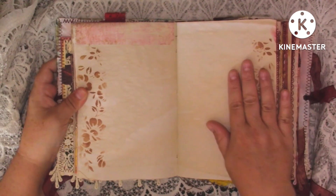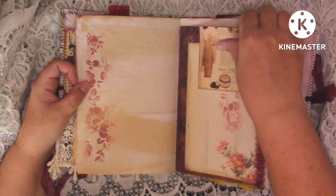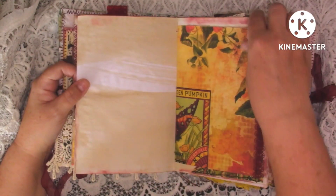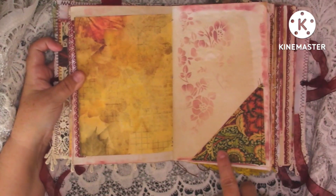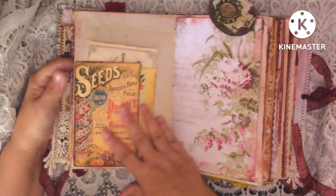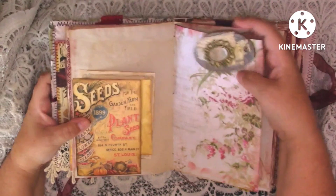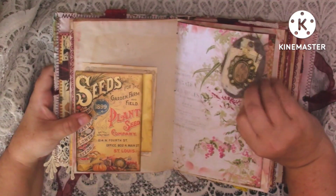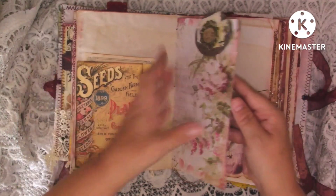There is quite a bit of journaling space in this one actually. We've got coffee dyed paper with some stenciling and then more coffee dyed. We've just got a kit page, more journaling space, little paper ruffles down the bottom, journaling space, another kit page with some lace. Here's a William Morris pocket with some stenciling and then a little tag in there. And here we've got a tuck spot with just some bits of ephemera in. We've got a kit page and I've got one of these little dangle embellishments with a little maroon bull clip to match the colour.